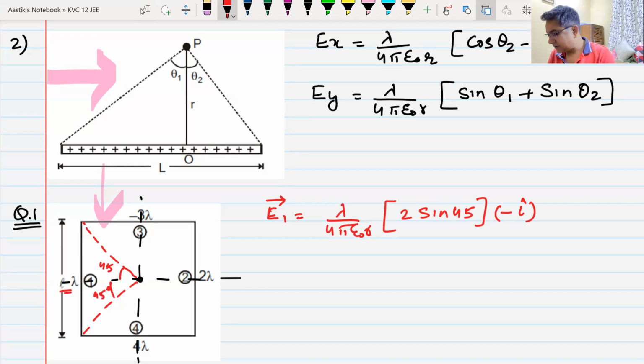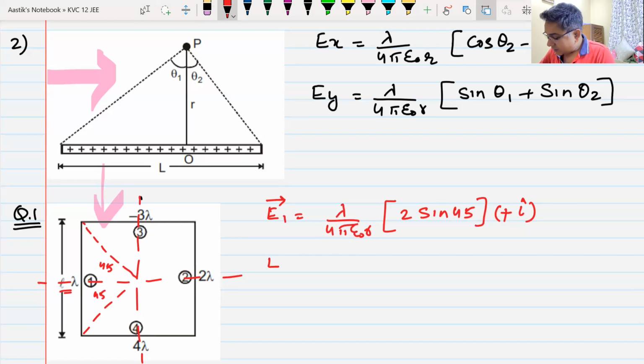This charge is not minus lambda. I think this is plus lambda. The minus is coming because of my drawing this line. So let me take off this line. It is not minus lambda. I think it is plus lambda. So the line is like this. Okay. It's not minus lambda. It is plus lambda. So it will be along plus i. It will be going like this.